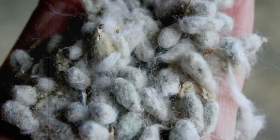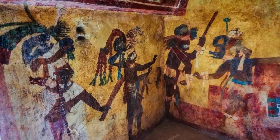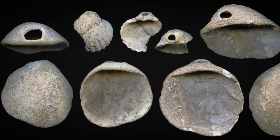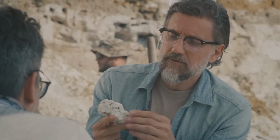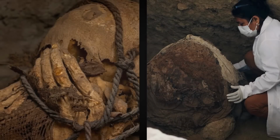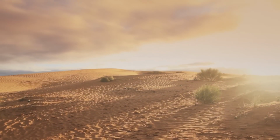One mummy was covered in cotton seeds. Scientists have not yet been able to explain the reason for this. It was assumed that this was done for ritual purposes. In the tissues with which the mummies were wrapped, scientists found small shells, stone, and unidentified artifacts. Despite such a huge number of mummies in one place, archaeologists still have the main question: was the mummification procedure carried out deliberately, or did the dry climate, confinement, and burial in the sand help the mummies survive to this day?